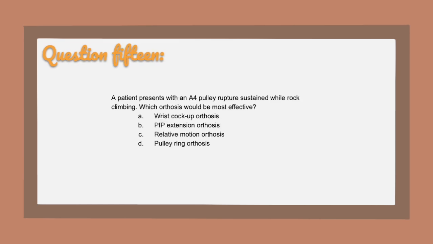Question 15, the correct orthosis for a pulley rupture would be a pulley ring orthosis, which probably is a giveaway because pulley is in the name. But good nonetheless. In my clinic, we see a lot of rock climbers. I don't know if that's true where you are currently practicing, but we definitely make quite a few of these pulley ring orthoses.